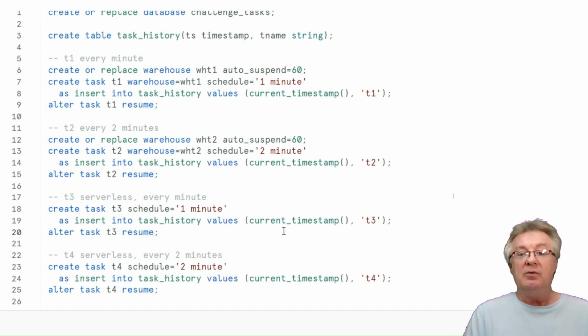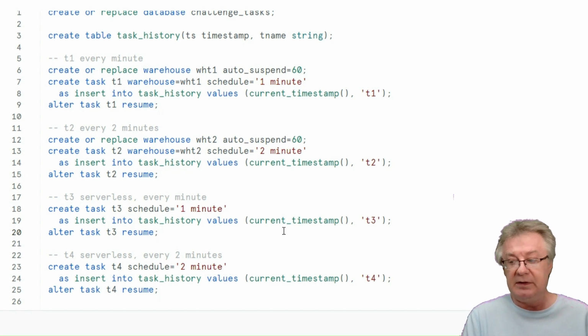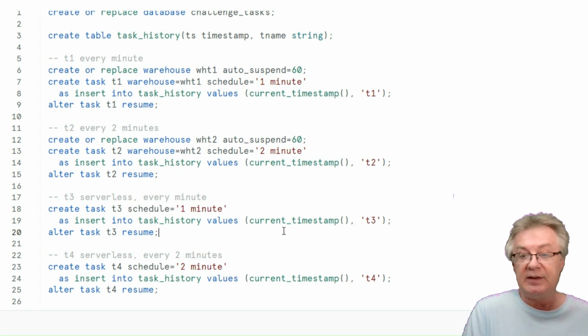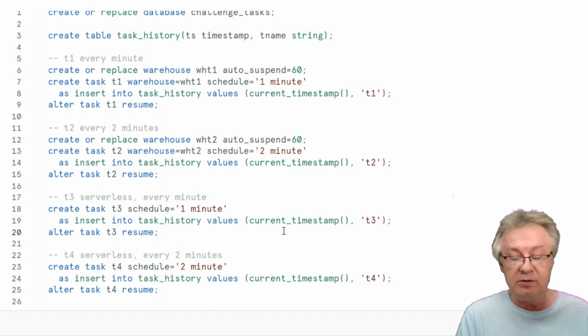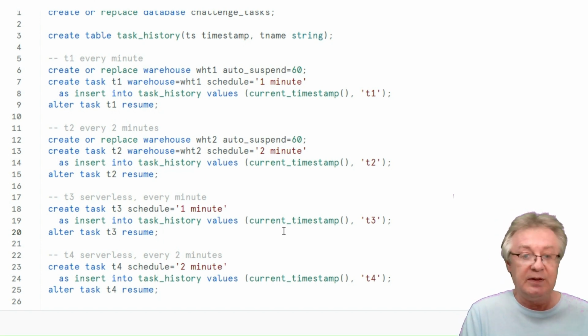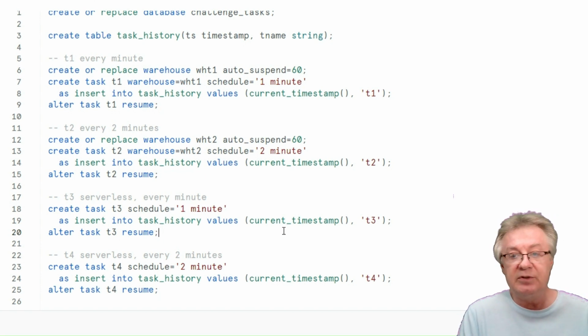I did this a few hours ago, and I suggest you do the same, because here we look at the metadata collected based on the task runs, and to get a better picture, it's recommended to leave them running this way in a test account. I insist on this one. Try to use a free test account because this may consume, as you expect, enough credits.